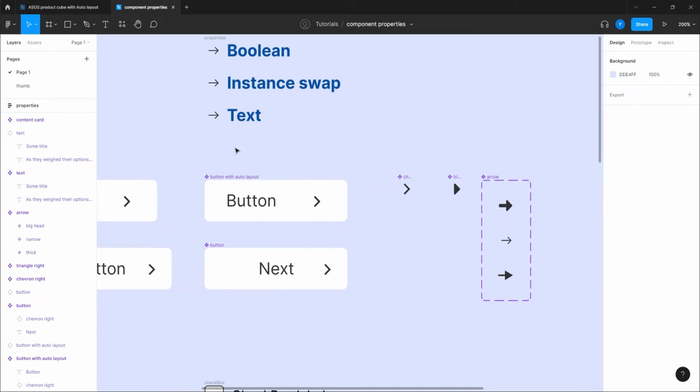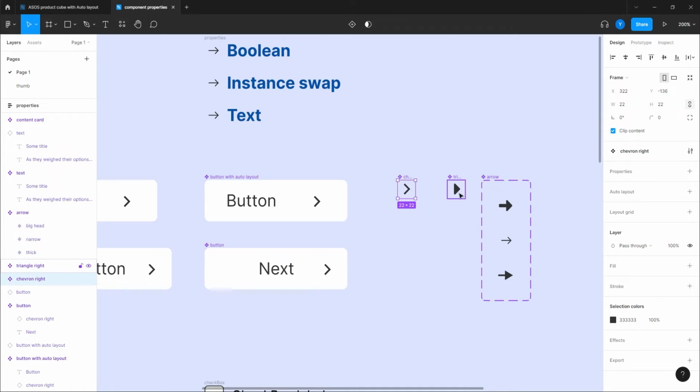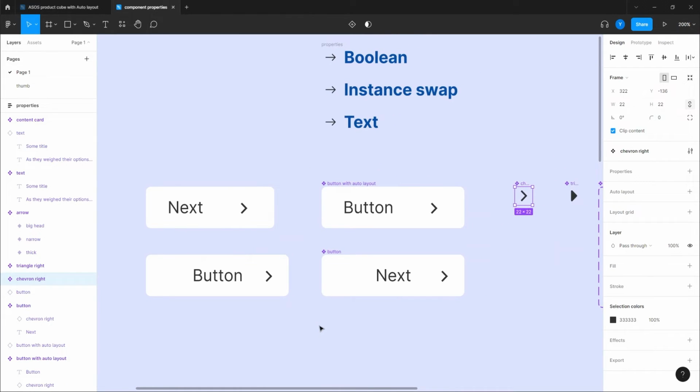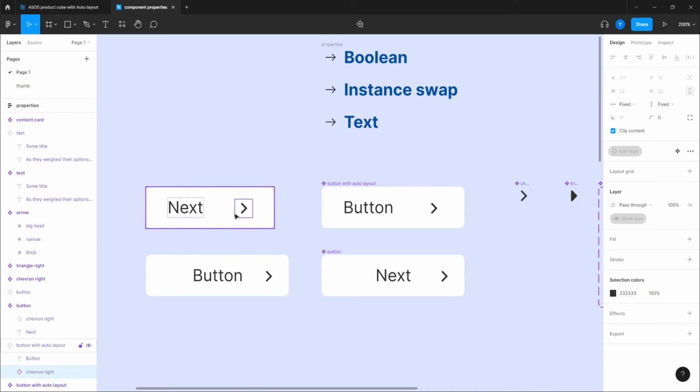Now when you change instances, the same as doing it with variants, by the way, it is very much recommended that it be in its own frame. I mean, change icons which have the same size, if you don't want the component, which in most cases will be built with an auto layout, to start having those little jumps and changes by the size. So I strongly recommend working with the instance swap on components that have the same size.